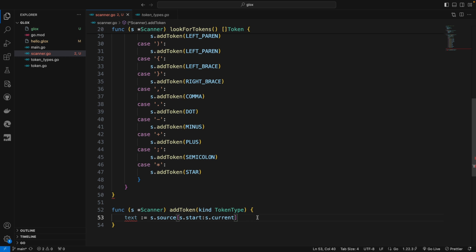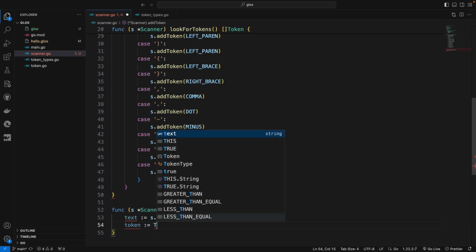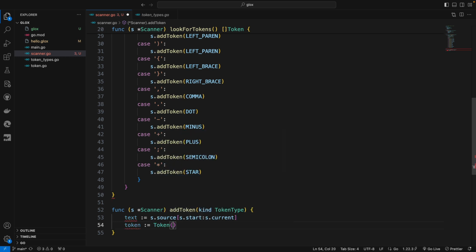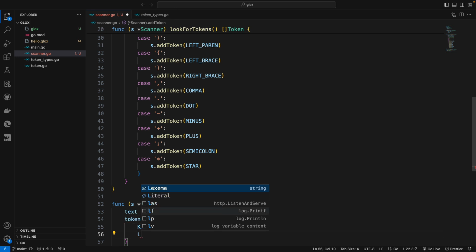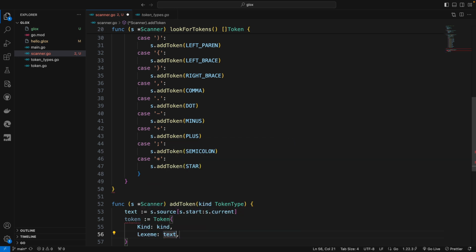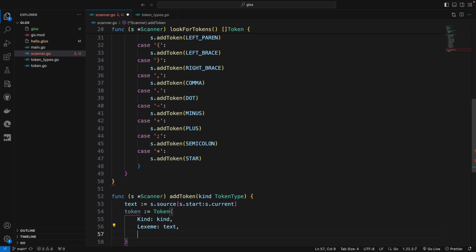So that's the text. Now I need to actually generate the token. So to generate the token, I know I need to use the token type. Okay, and I will simply set kind to be kind. Okay, I will set the lexeme to be the text. Okay, and then since these single tokens do not have any literal value, right?